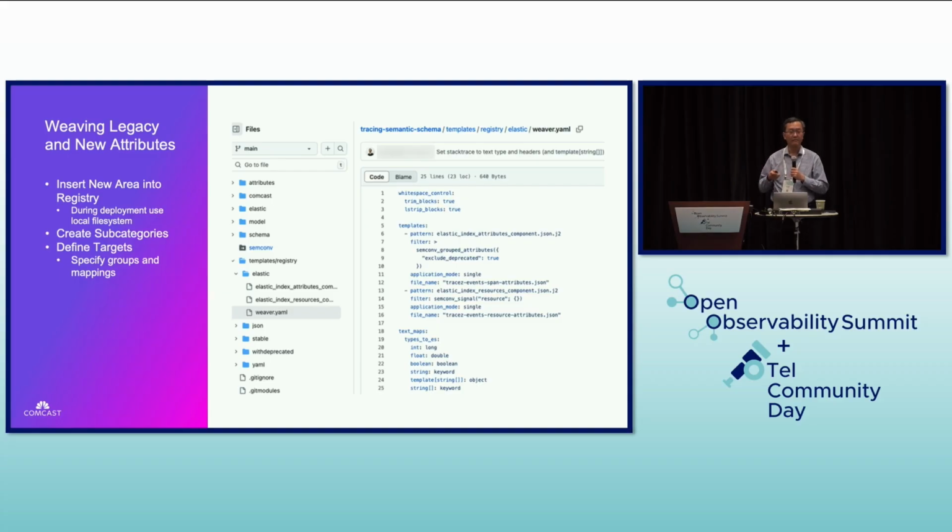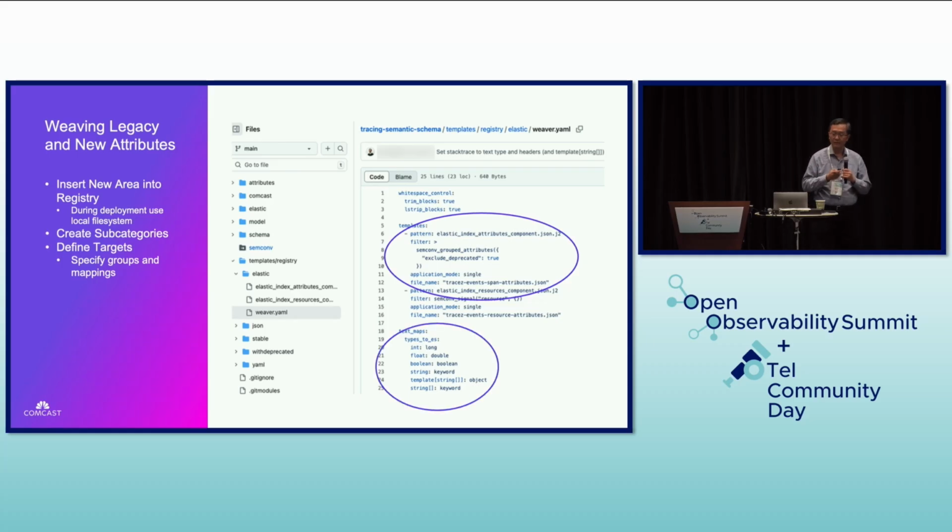So this example that I have on screen is generating a schema in JSON for Elasticsearch. In this example, for instance, we are excluding deprecated attributes. Our final outcome will not have them. We can filter those attributes out. Again, we're also taking advantage of the mapping feature. The types supported by Elasticsearch are different from the type names used by semantic conventions. We can map them in a way that will be supported by Elasticsearch.